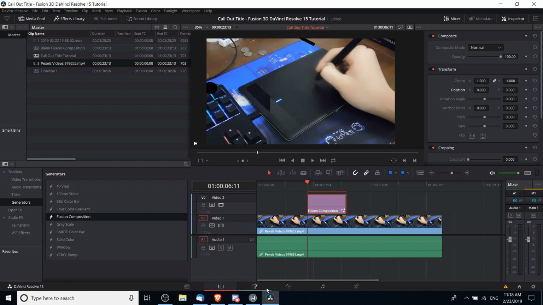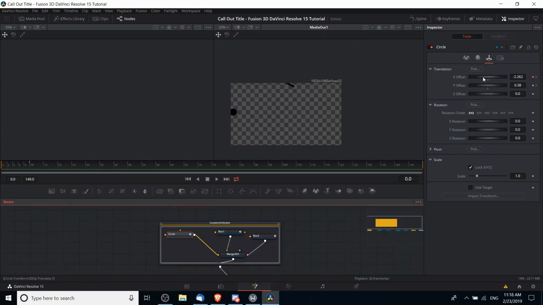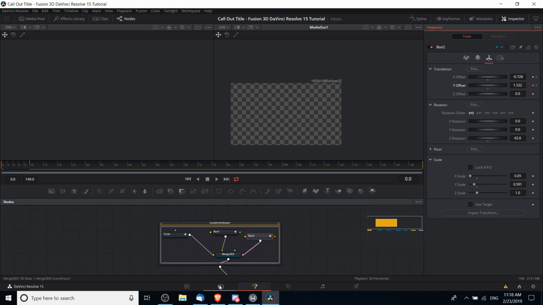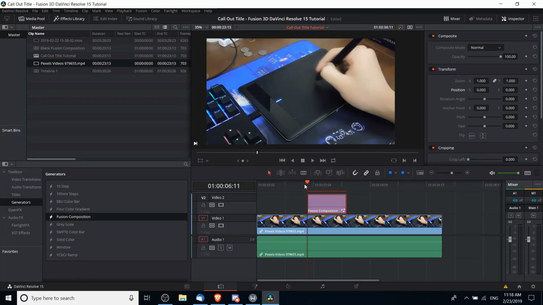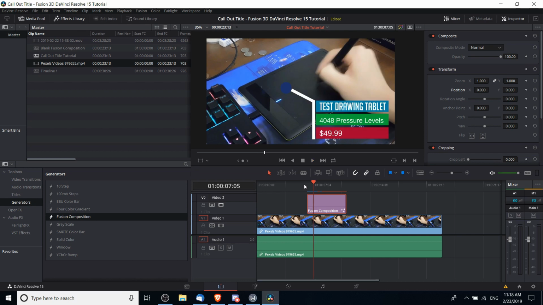Now just note that whenever you do adjust the transform, it might pull some of those pieces out of place. So if you need to, just go back in and adjust the transform, making sure that they're out of the screen. But aside from that, it should be pretty easy to make those small adjustments. So let's play it back one more time. And we kind of get our final effect there. And with the transform control, we can kind of reuse this.